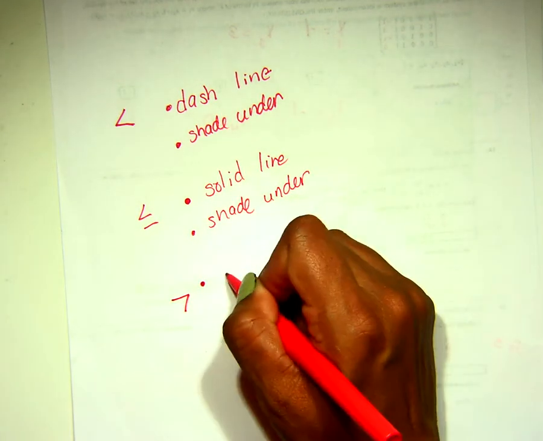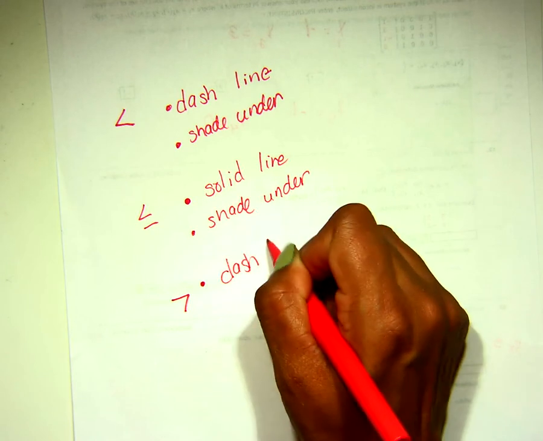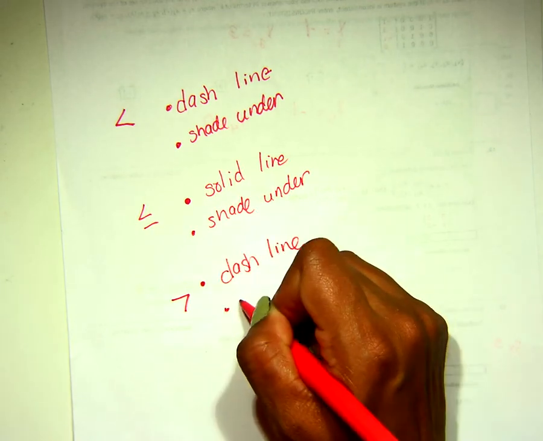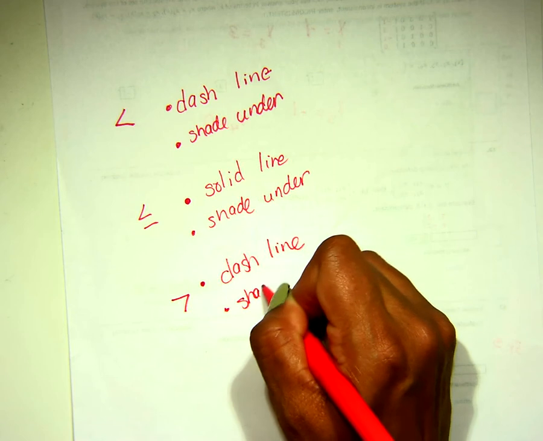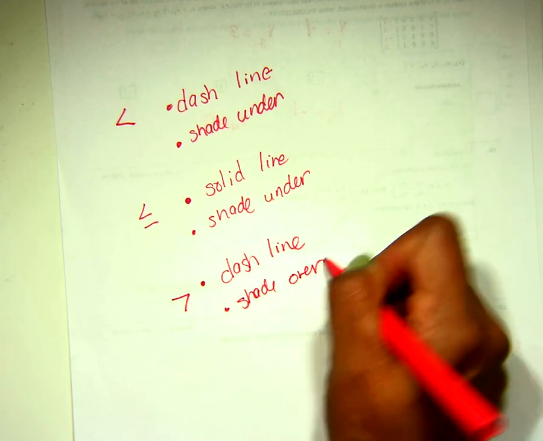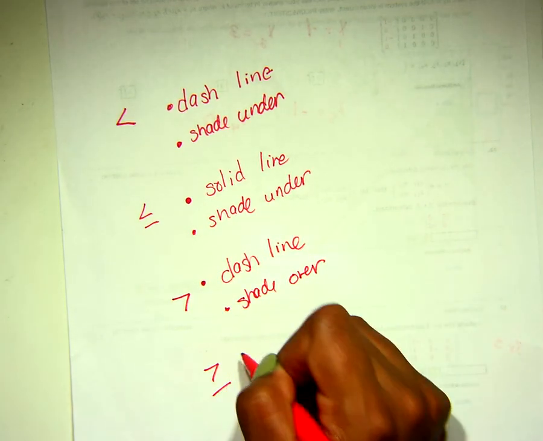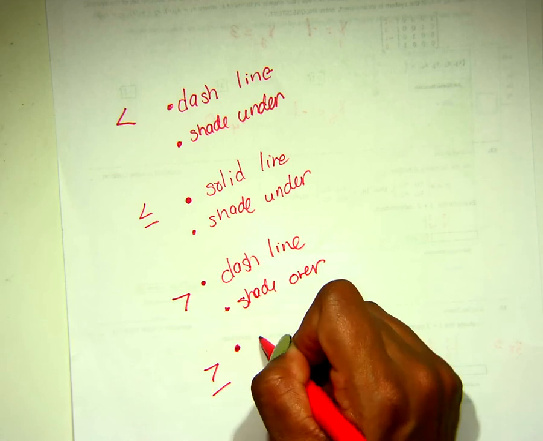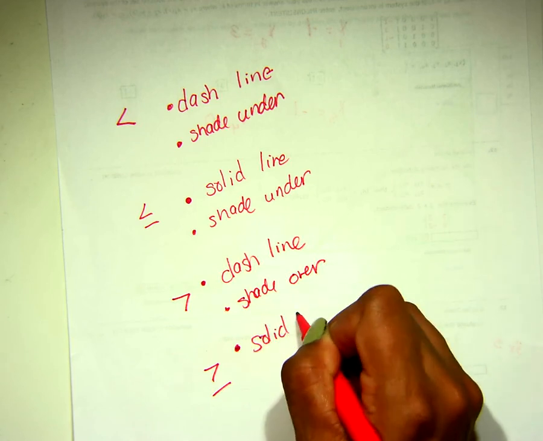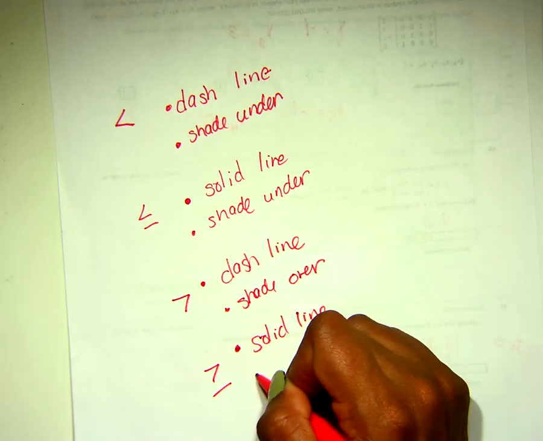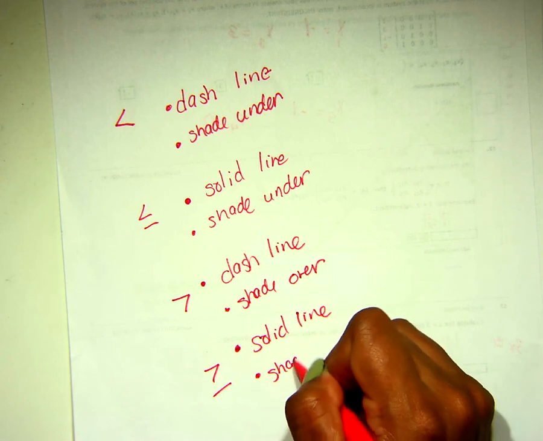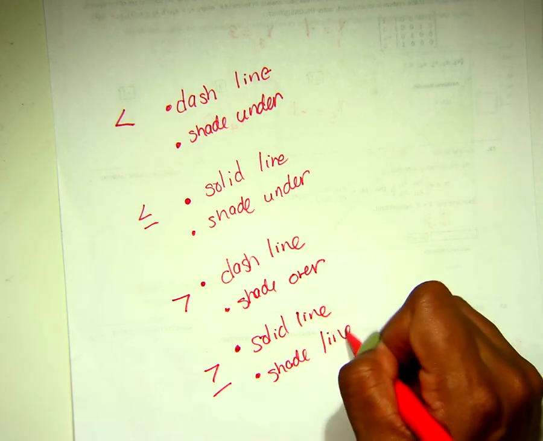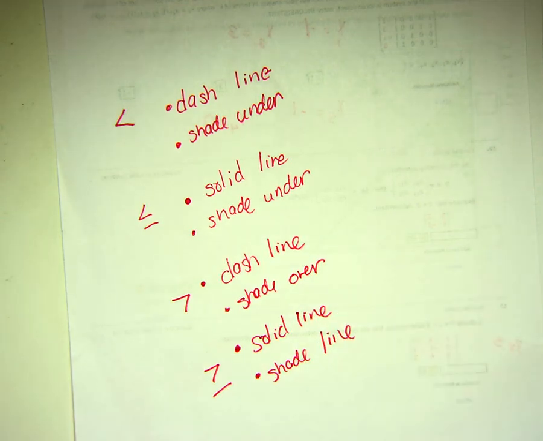Next, we have our greater than. This is also a dashed line when you connect your dots. Because it's greater, though, you're going to shade over. And then you have your greater than or equal to. This is going to be a solid line because it has to include whatever it's greater than. And you're still going to shade over. So this is the ideal time to pause and to write that down, because this is going to be something that I'm going to be referring to throughout the next several examples.